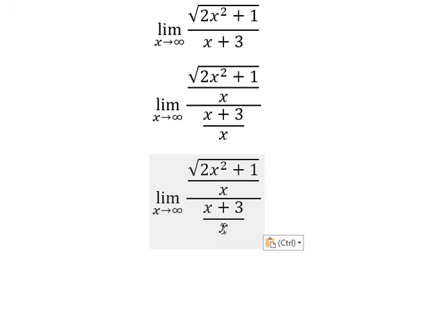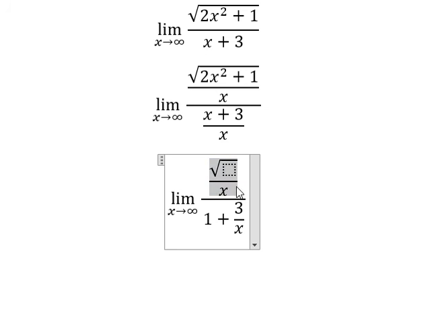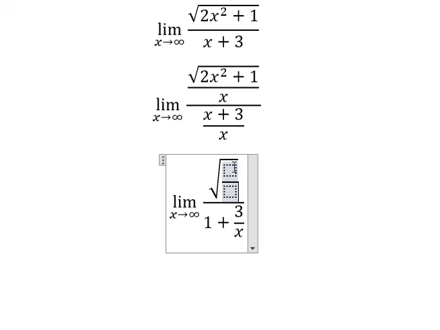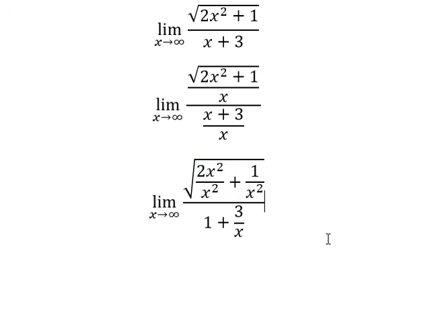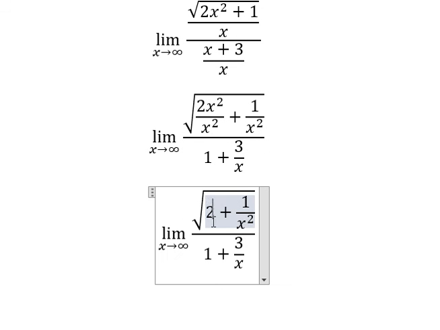So s divided by s, 3 divided by s, so we have 1 plus 3 over s. About s, this one, they can go inside the square root, and we can write like this. That's about 2s squared over s squared plus 1 over s squared. This one we simplify, you got about number 2.